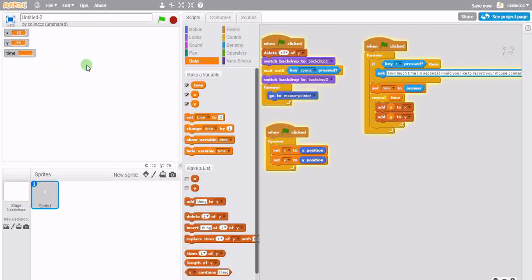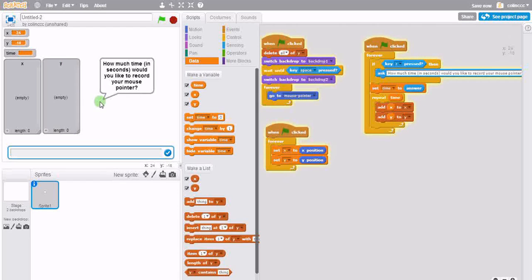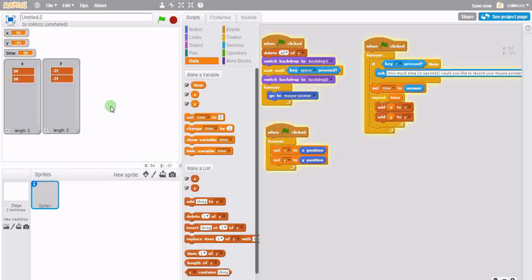So now we're just going to click. Actually, let's add X and Y here. Let's move that over so you can see that. Okay, so now we're here. Going to click R, and we're going to record for, let's say, 50 seconds. And it's actually not a second, so let's see how long this goes. And this is going to mimic this almost exactly.